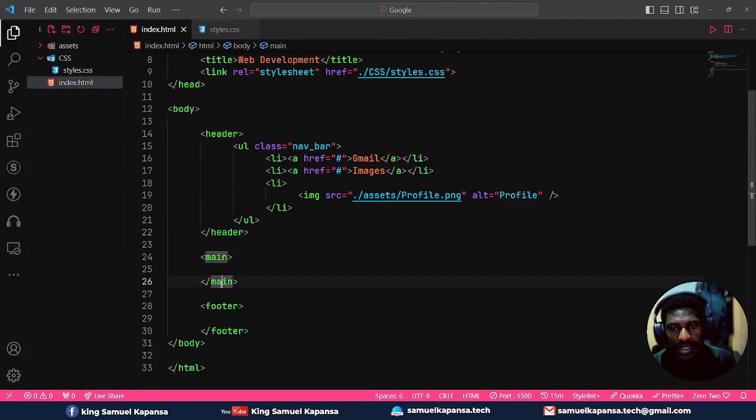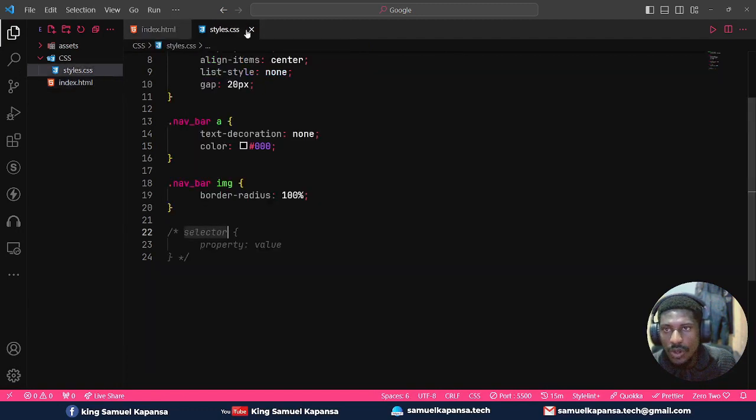With the selectors, these like main, footer, list items, anchor tag, image tags, these are called selectors. These are HTML selectors. You choose the actual name without the less than or greater than symbol, just the name of the tag itself. If it's an unordered list item, you just put the tag name here.